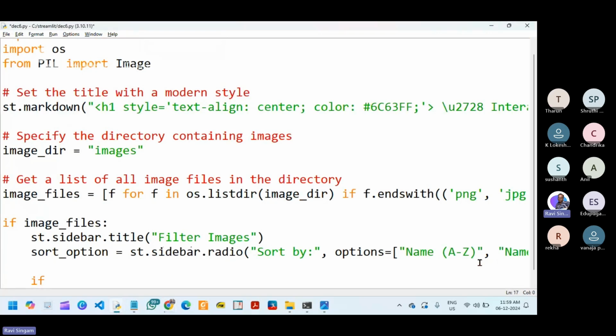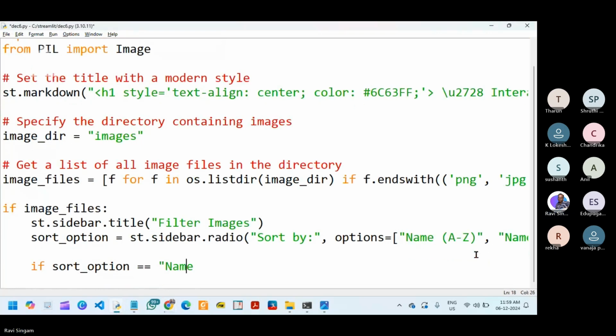So sort option, and if sort option is equal to this value, name A to Z, then we'll create a sorted list of these images using the sorted function.